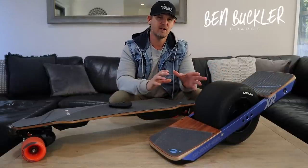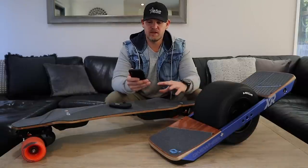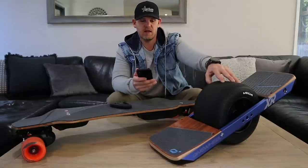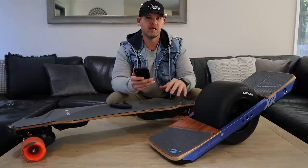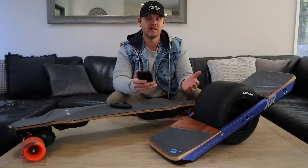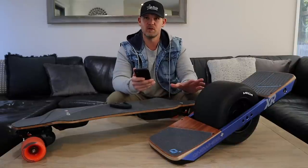I'll give you a bit of a rundown on some of the specs between the two. I've already mentioned the speed, but what distance do they go? From one charge of the battery, this guy here will give you 32 kilometers and this guy here will give you 29 kilometers. So it's a fair distance. They both have regenerative braking, which means that whilst you're braking, it'll actually generate power to put back into the batteries, which is pretty damn cool. If you've got a lot of hills in your area, these things quite easily will take you up a hill. I'm around about 95 to 100 kgs, and I've had no problems going up any of the hills with these guys.